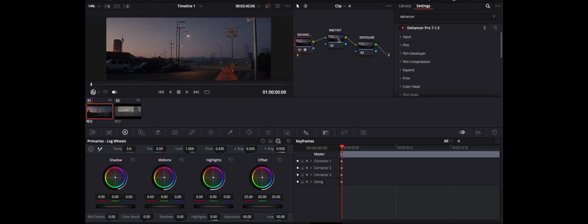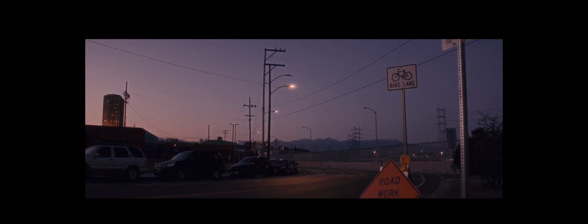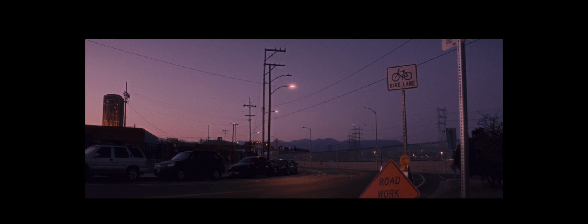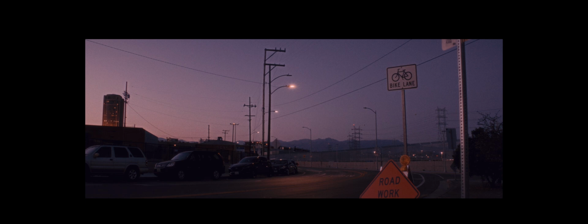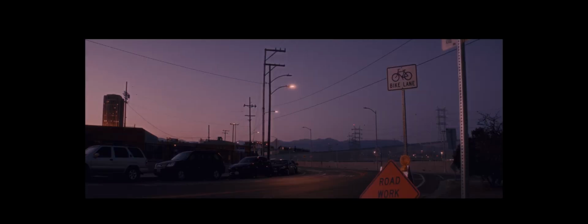It's a bit boring. So let's go over to white balance. And I want my tint to almost have that La La Land feel to it. So let's go super purple with the tint. That's 50. Let's try 100. Okay, it's a bit much. Maybe like 75. Okay, yeah, I like that. 75 looks good. For exposure, we can drop the highlights a bit and then drop the shadows a little bit.